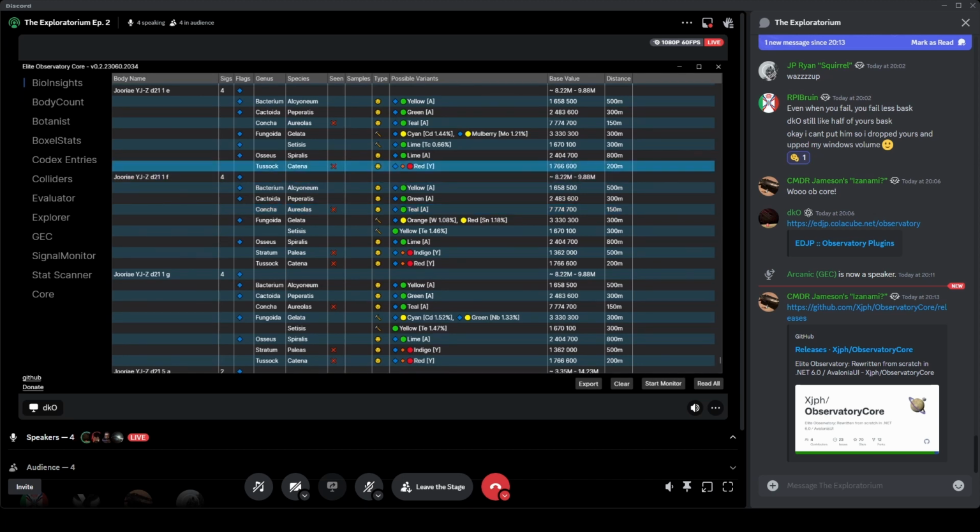I tried that before. It's hit or miss because there's so many that you really have to know what the system requires, the distance from the main star, the temperature, if there should be a certain gas giant in the system with it. There are certain requirements needed for this bio to spawn. And I think Canon has a good website called BioForge that you can search any bio and it'll give you a list of what system it was found in.